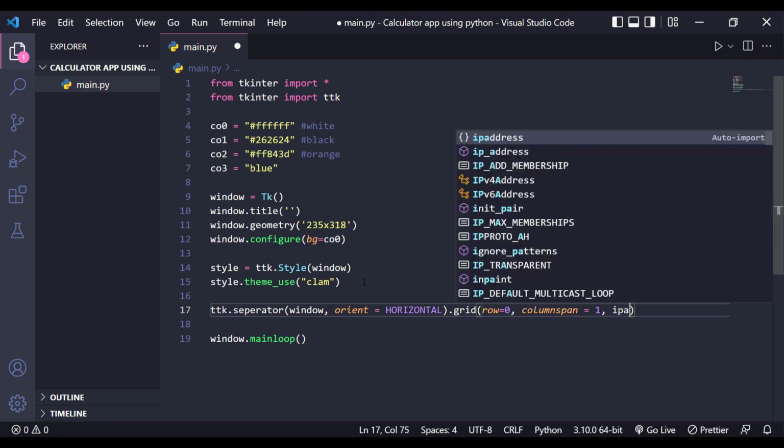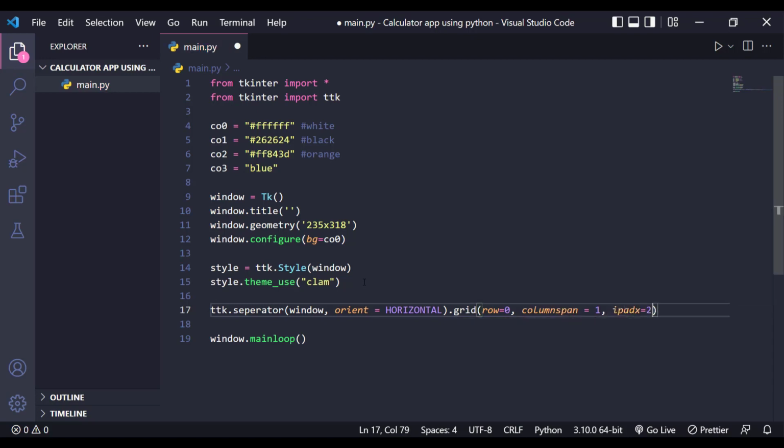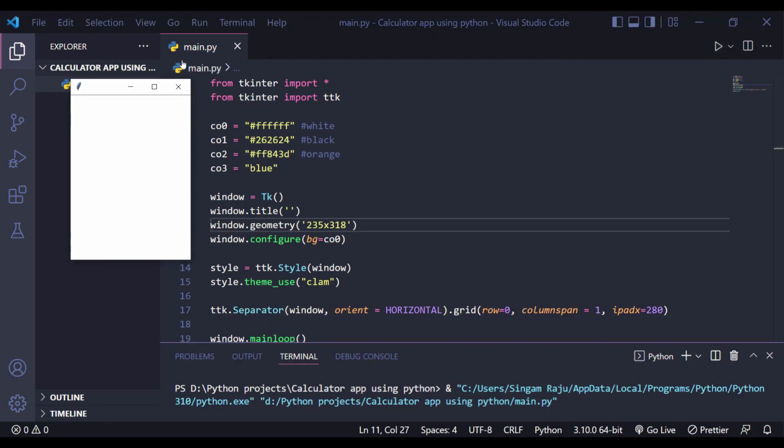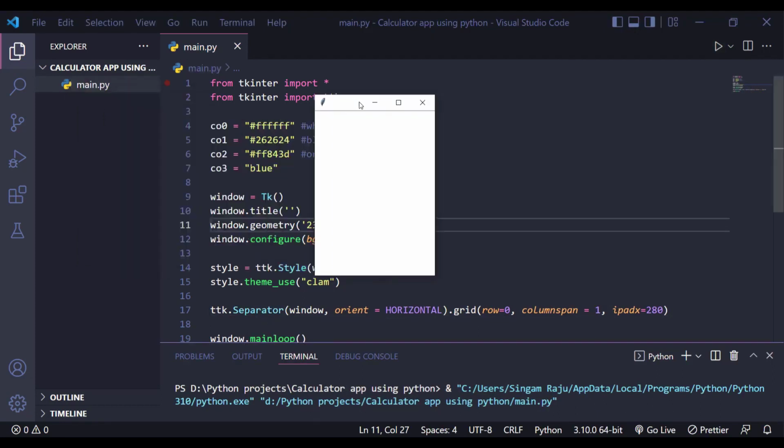And we'll give ipadx to 280. The separator must be capital. And if you run this one, this time you're going to see a basic separator.